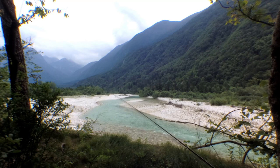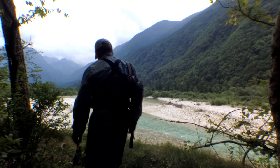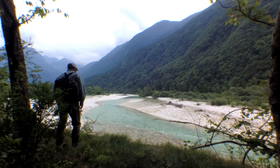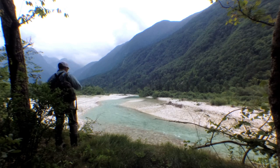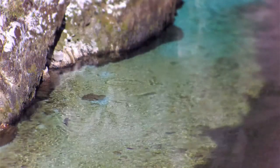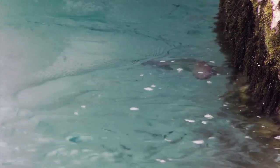Come and enjoy nature, and maybe nymph, maybe with a dry fly, and if a storm appears, streamer. Okay, of course, it's basically anything between April and the last of October. The most guaranteed time that the rivers will be low and clear, so that you can see fish, is probably the first part of April and from middle June till November.